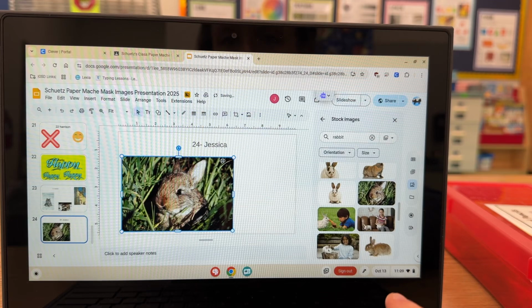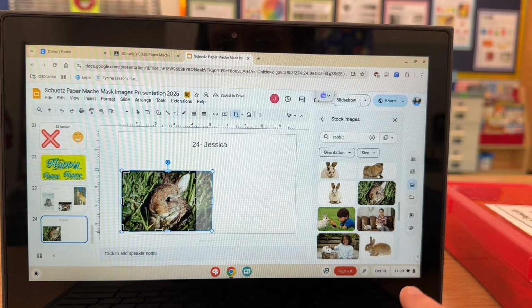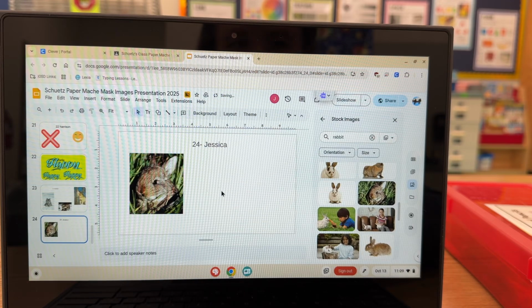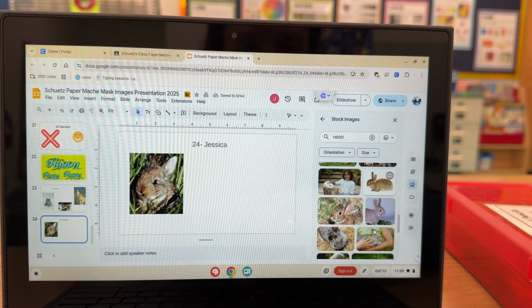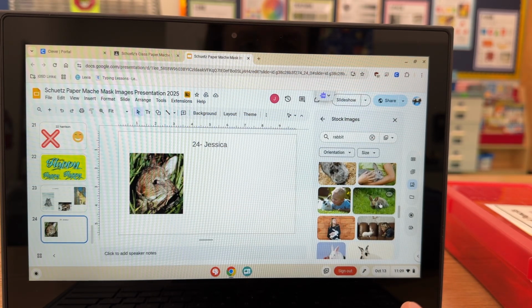Okay, if it's too big, you know how to click and drag to resize it, right? And if you are comfortable cropping the image, you could crop it, because really, I don't need this grass. I just want the face to be nice and big. And you can even get more than one image, so that's helpful. Let me see, what else could be a good one? I have one that's kind of from the side, so it would be good to get one from the front.